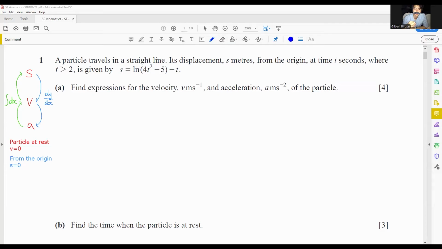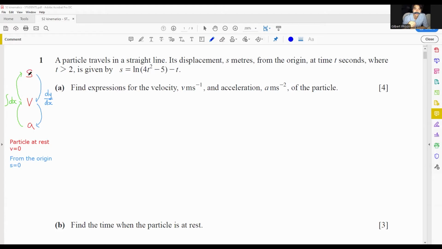Kinematics is all about using calculus to describe motion. You'll be working with equations that link displacement, velocity, and acceleration all together. Here, you learn how to differentiate displacement to give you velocity, and differentiate velocity to give you acceleration, or the other way around, where you integrate acceleration to get velocity and integrate velocity to get displacement.